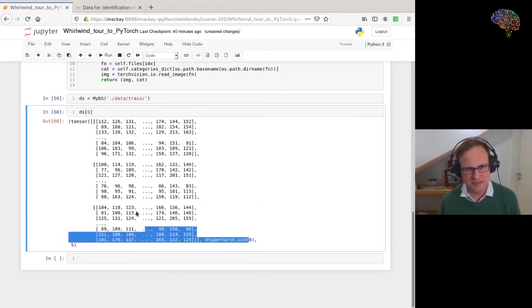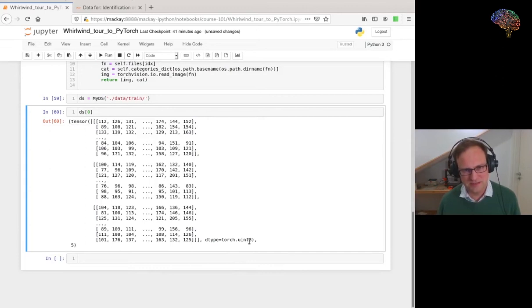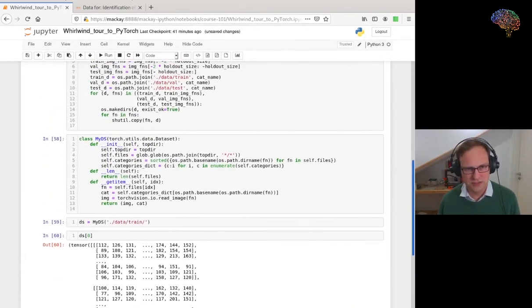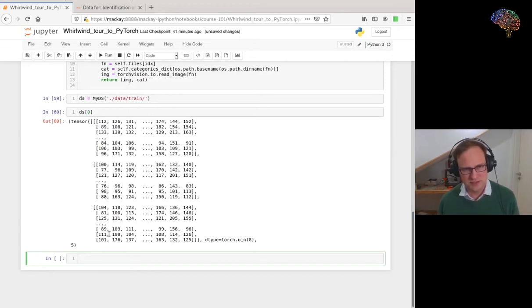our data set here is that I return the image as a uint8, and the reason I'm mentioning it is because usually if you're not doing a PyTorch tutorial, you won't be doing this dataset from scratch, but you might use a pre-made PyTorch Torch Vision dataset that achieves pretty much the same thing. So I can do ds2 Torch Vision dot datasets, and then there's an image folder dataset. There's also pre-made datasets for some things, from MNIST to STL to ImageNet.